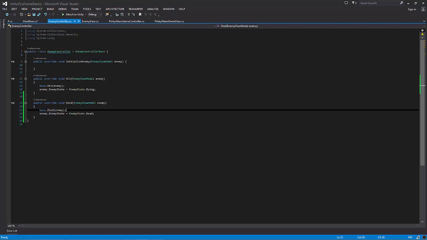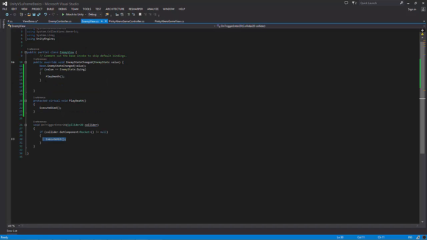When he's hit, his state is changed to dying, and corresponding binding works on the view right here. If his state is dying, the die animation is played, or whatever you put in your play death method. The only rule, this play death method should execute died when it's finished, or when you think its animation is finished.